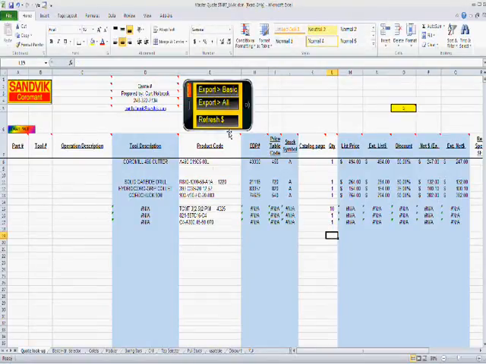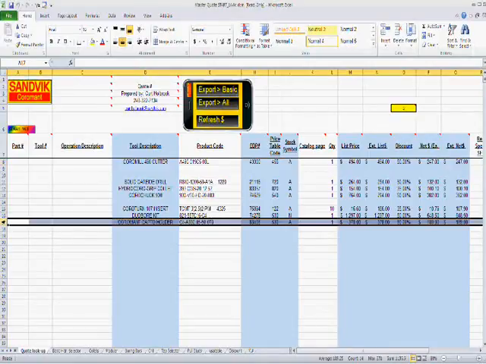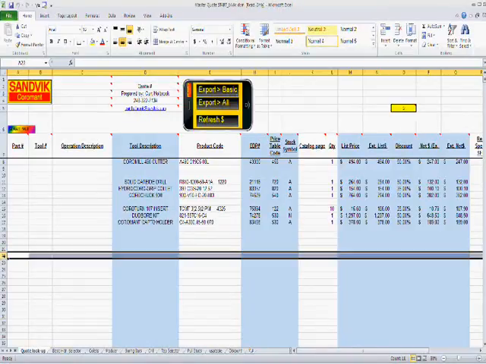One thing I wanted to point out here is if at some point you need to add a line. Let's say I wanted to add a Capto extension in here. If you put your cursor here and right click and hit insert a row, you'll get a row, but you won't have any of the formulas in here. So the best way to add a row in between would be to go select a blank row from below.